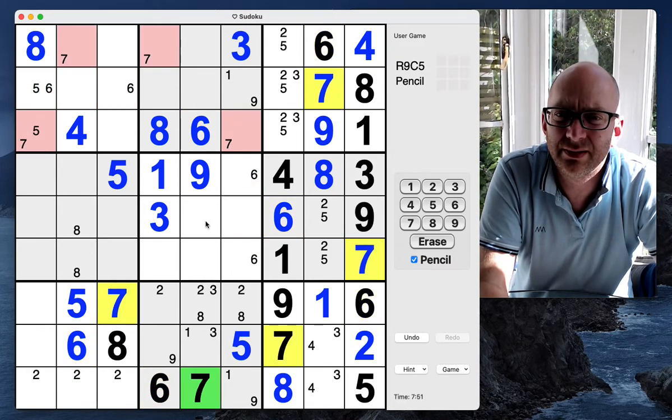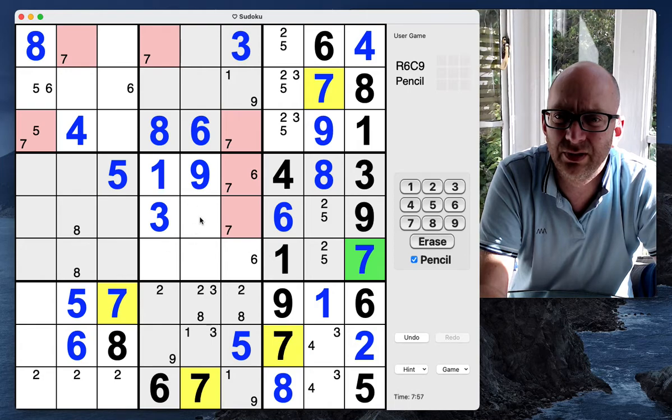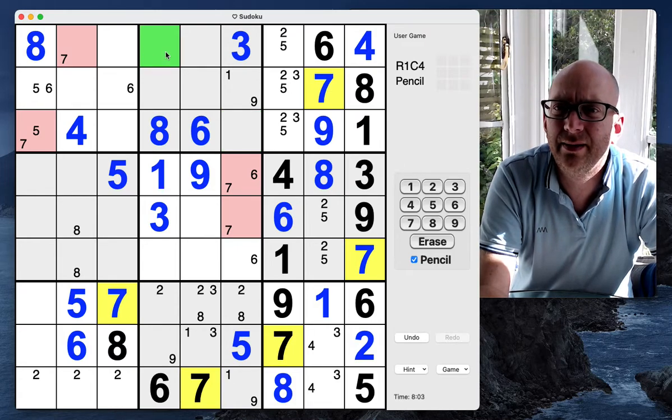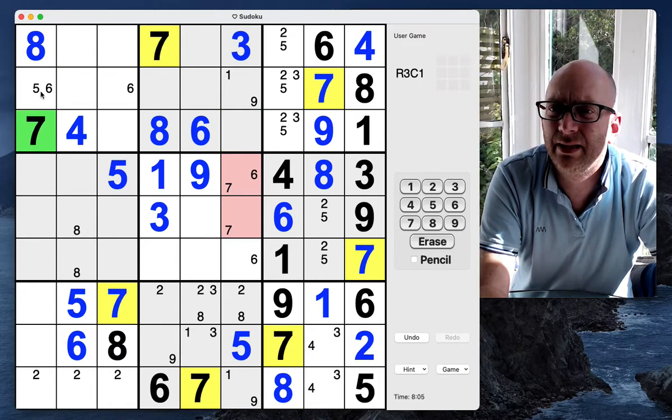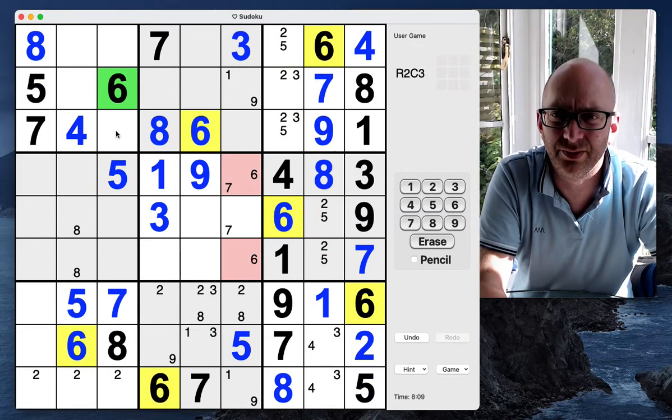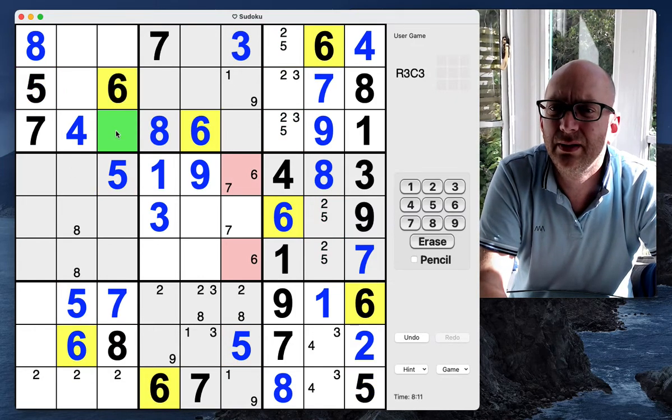With the 7s, didn't spot. Yes, look, we've got 7s in this. Fantastic. So we've got 7s which are locked here and here, so we have to have a 7 in this column. This can no longer be a 7. That must be a 7. That must be a 7, and a 5, and a 6. That's actually really super quite helpful. What does that help us with now? We've already got those all in place.